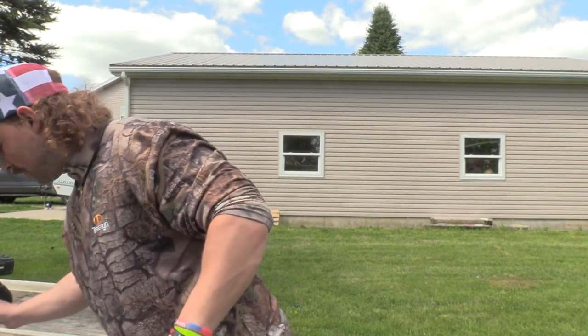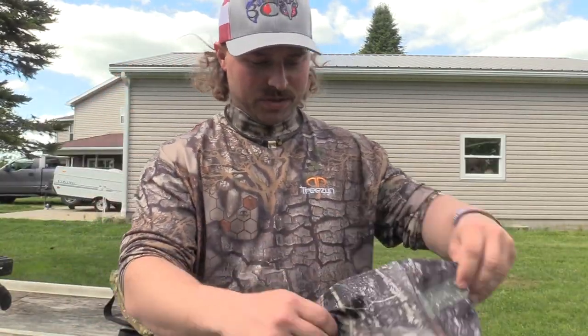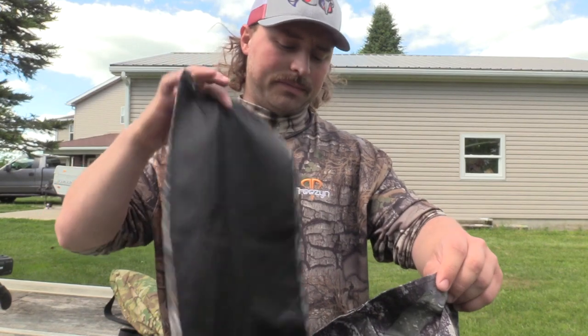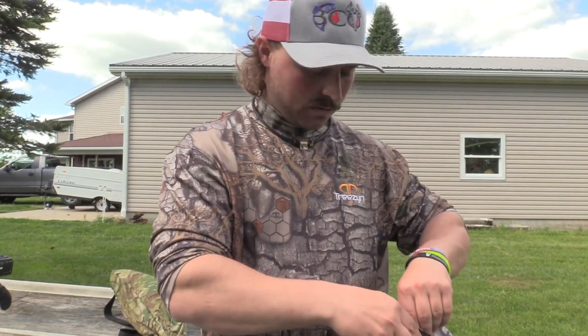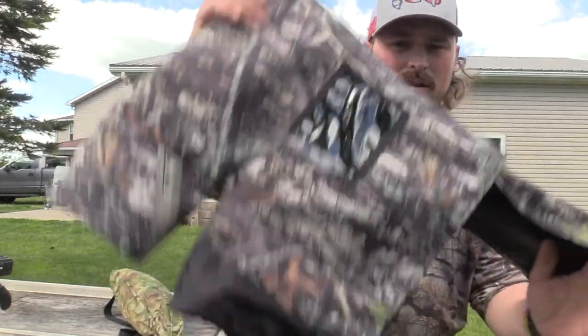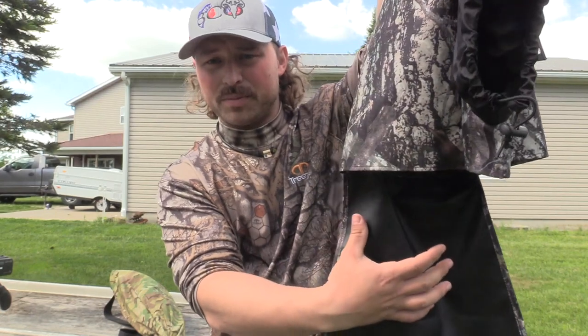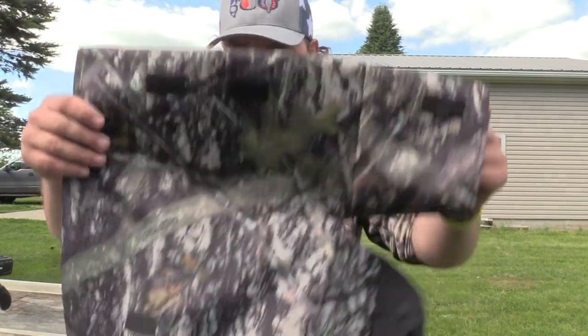Also, the other thing that is pretty sweet, now we've got a remote for our tripod, and this right here is made just for that. There's actually Velcro underneath this, and all you do is take this, of course I have it upside down, and put it right on it like that. And then what we do is wrap it around our arm with the remote, and then rubber band or zip tie up top and on the bottom, completely sealing off the cable and everything on the remote, so therefore it's fully waterproof.